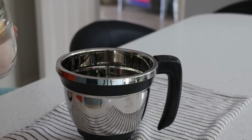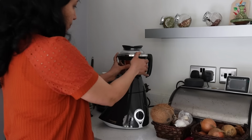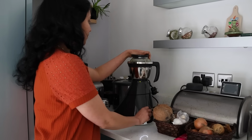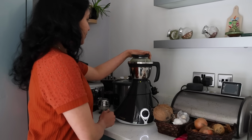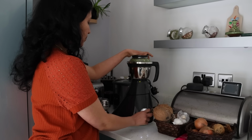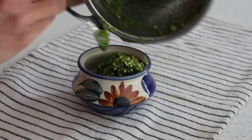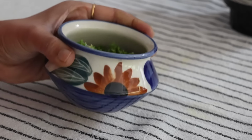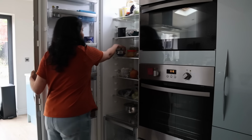Now the amount of salt, you have got to be a little generous for the chili paste to last for long. So what I do is make it in small portions like this, in which way I do not have to add a lot of salt. Very important to bear in mind to store it in a porcelain or glass container. If you're using a steel spoon, make sure to remove it straight away after using.